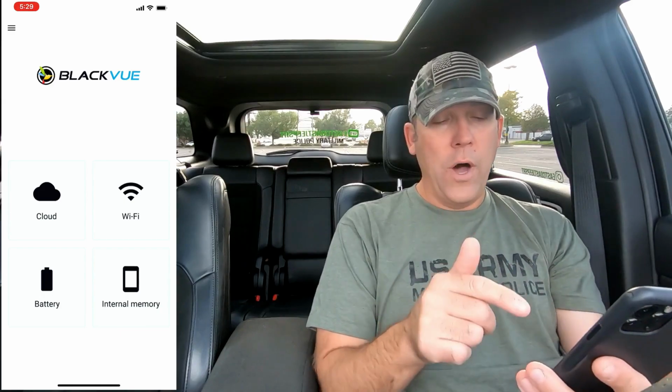When you open your app, you're going to get 4 selections there: cloud, Wi-Fi, battery, and internal memory. Click on Wi-Fi. The camera is going to show you a list of all the clips that it saved from your front and rear camera, or if you only have a front-facing camera, all the clips from that Blackvue Dashcam. Scroll through, decide which one you want to pick. We're going to choose the first one for this demonstration.